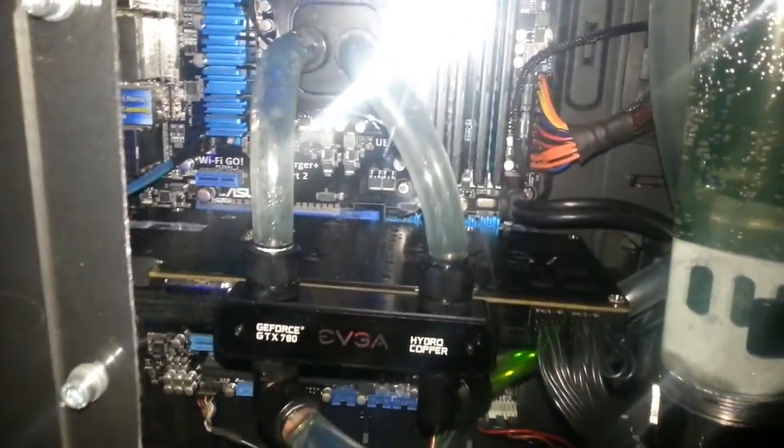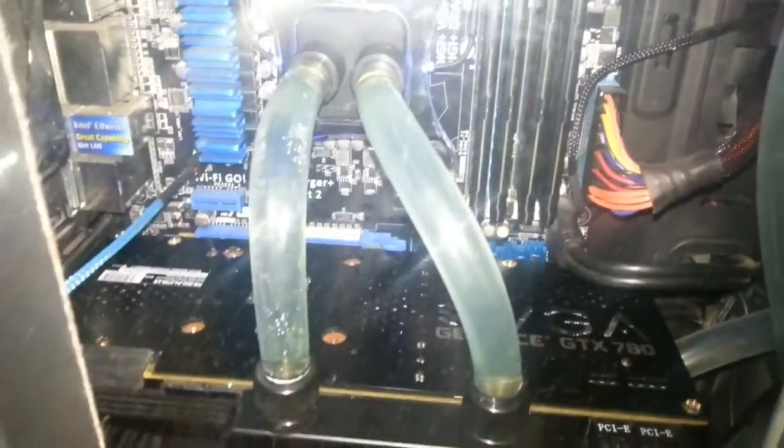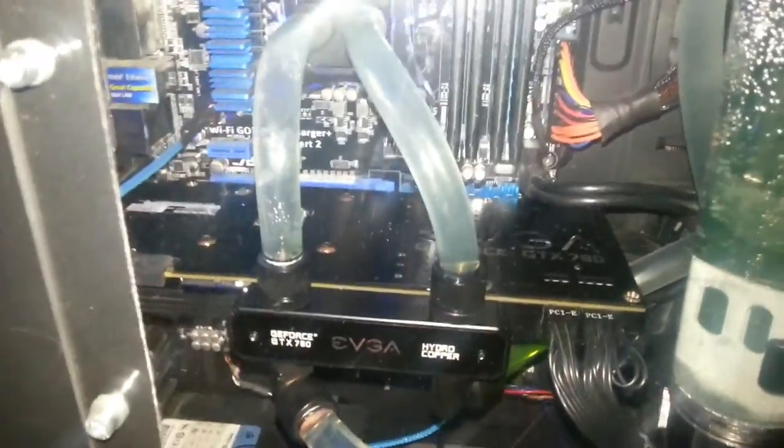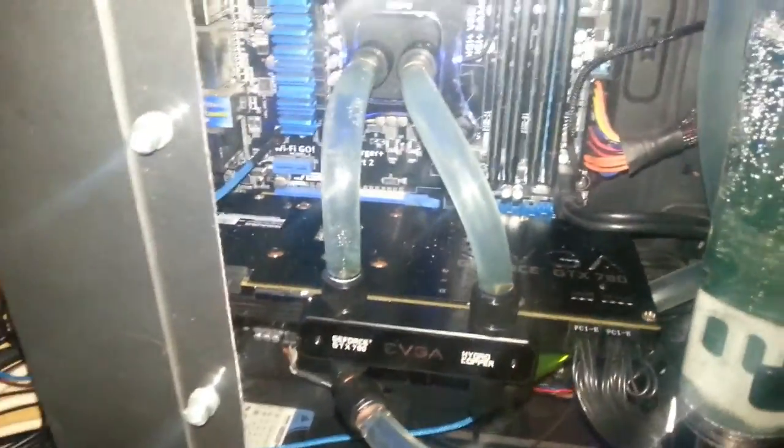That's a parallel configuration. I will end this video with some photos, how it looks with some glowing effects, but it looks cleaner, I think, this way. And as the temp shows, it doesn't matter how I set it up.